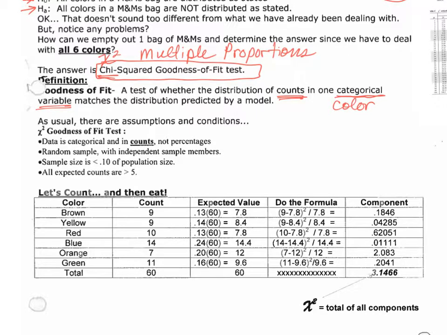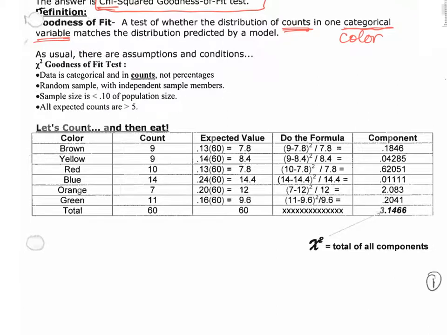So now, let's check our conditions. We do have conditions. This is not really one right here. This is just one that you need to kind of keep track of. Make sure that, as I mentioned before, your data is in number of items, the counts of how many items there are, not in percentages. If they are in percentages, then you have to turn them into the number of items. And then the next is get real. Well, let's talk about get real.